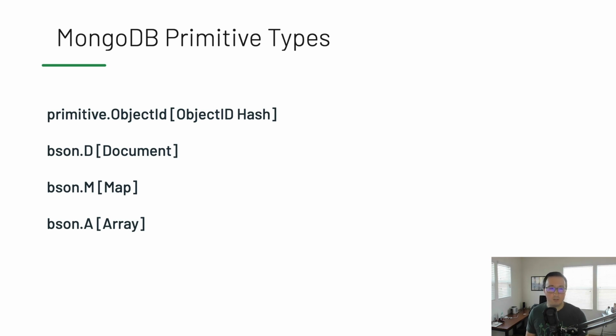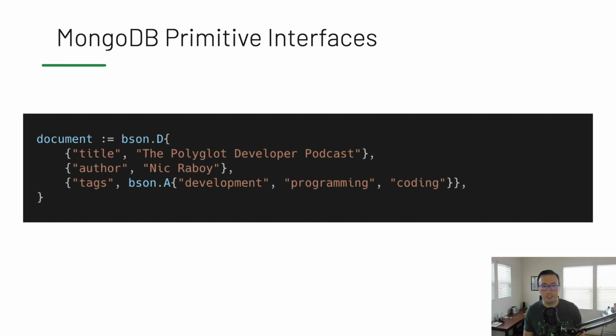Now let's see how to use those. Let's take a look at the bson.D. This is when it comes to just a document and not necessarily a filter or query. So we create a bson.D. In this sense, it's kind of like a key value pair. We have a title separated by a comma, instead of a semicolon or a colon, and we have the actual value that goes with it. And we can do that for every field within our document.